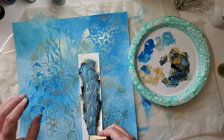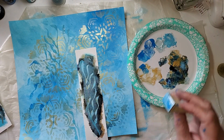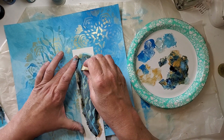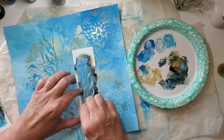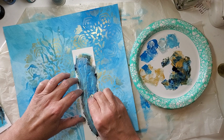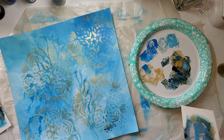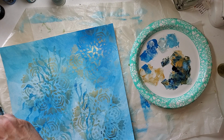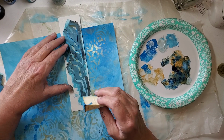Yep, like that. But I think it's time for one that's just a little bit darker. So now I'm going to mix the pearl in with that blue. Let's put some right here. Okay. Look. Isn't it pretty? All right, I don't want to flip it over. You know what? I'll just be smearing the wet paint. Let's use this one again.